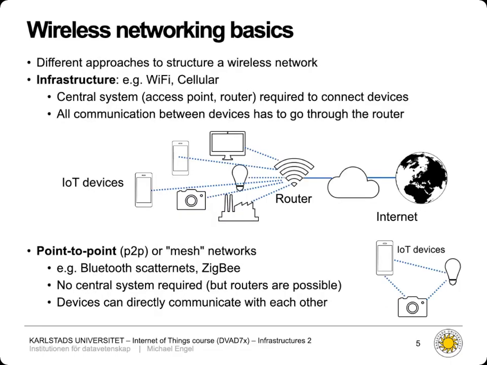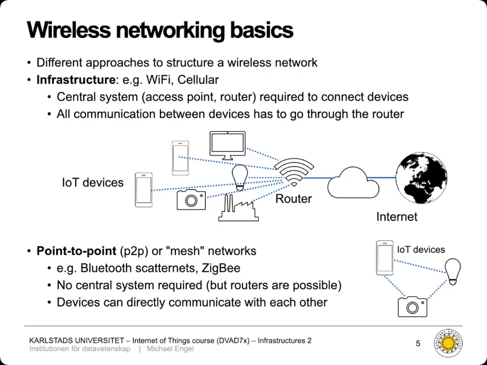So when we are building a wireless network, we have the choice between two general modes of operation here. These two different approaches are based on the idea of, on the one hand, you have some stationary device, which is able to provide you with some sort of infrastructure and maybe connection to the rest of the internet. So this is what your home network might look like. You have a central Wi-Fi router, for example, that has an Ethernet connection to your internet provider and then provides wireless connections to whatever devices you have connected here. And this means all communication has to go through this Wi-Fi router. Without the router, the devices would not be able to interoperate to communicate directly.